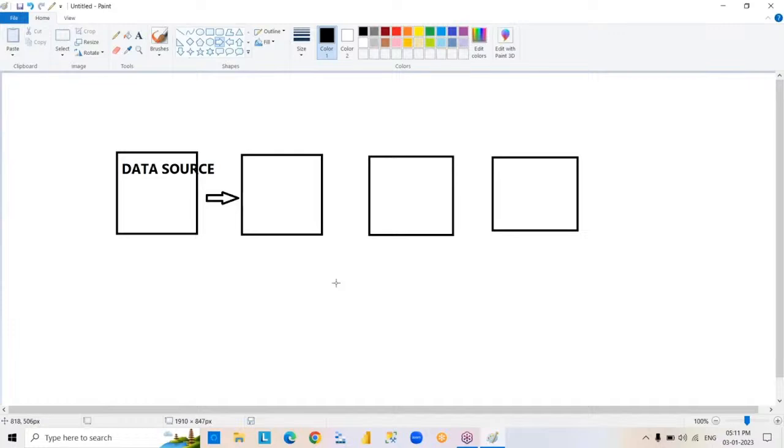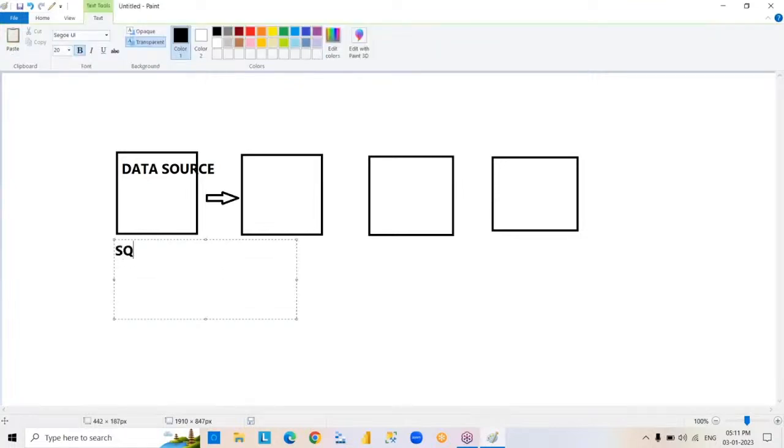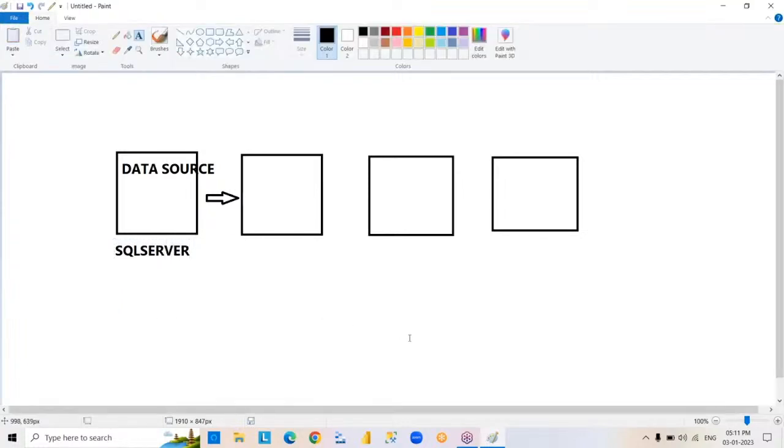And in maximum scenarios, what happens is, you are going to work with some data source, it will be a database only. Maximum SQL Server database will be there. Okay.